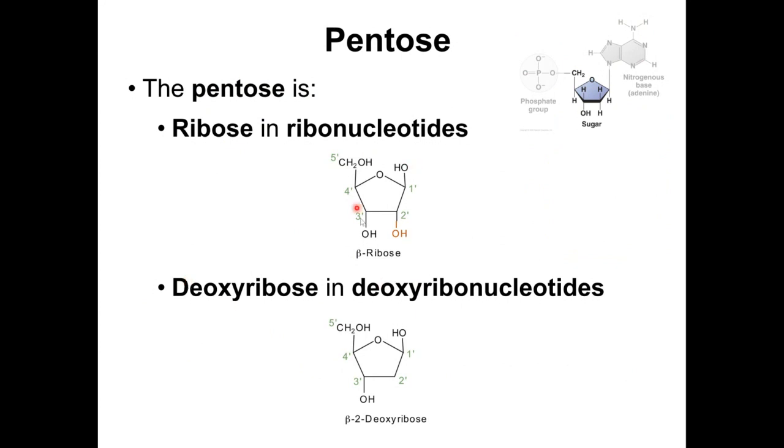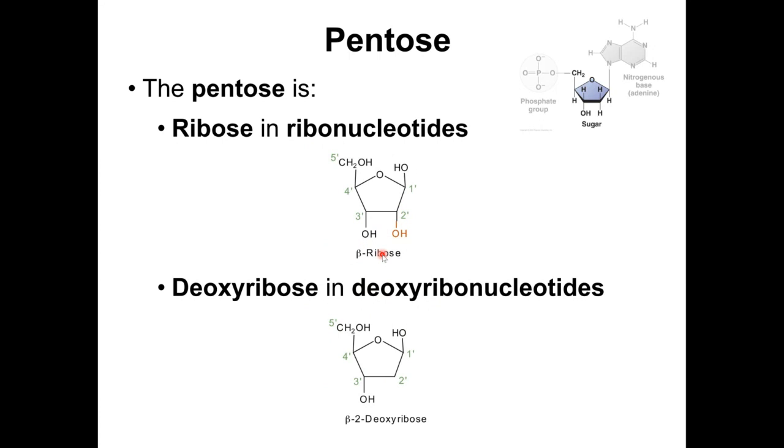The difference between them is in what is attached to the carbon 2 of these pentoses. So in ribose, you would have a hydroxyl group attached. In deoxyribose, instead, you have only a hydrogen. So there is one oxygen basically missing. Here you have only a hydrogen, which is not specified in this type of structure, but it's there. So the difference is in an oxygen, hence the name deoxyribonucleotide, or deoxyribose for the pentose itself. So deoxyribonucleotides would have deoxyribose, and ribonucleotides have ribose. Notice that both of them are in the beta form.